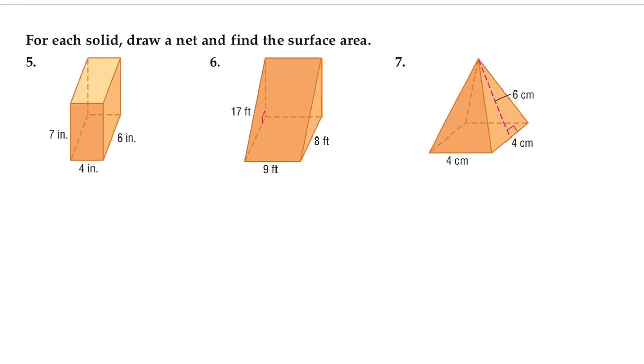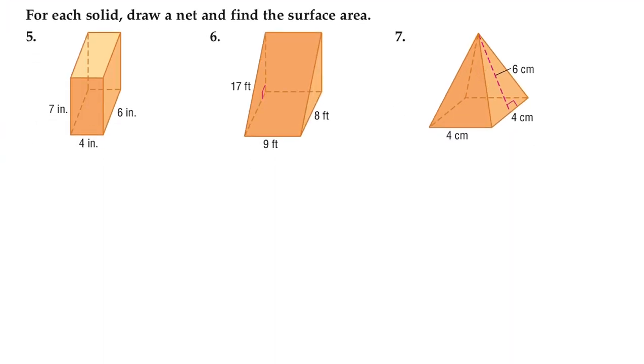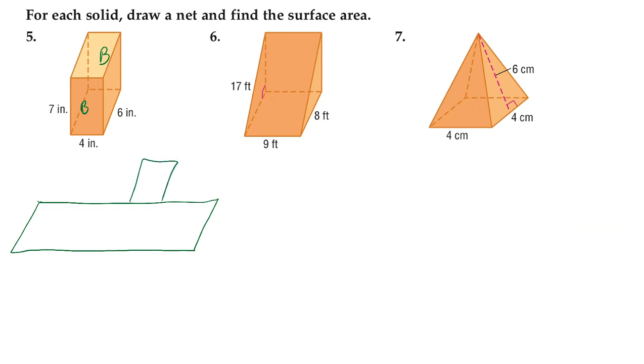Okay, so for each solid, draw a net and find the surface area. So here's where it actually starts coming in handy, okay? So let's cut this open. I'm going to just lay it like this. So we'll say this is the base sticking out of the bottom, kind of. I'm not going to draw it right there yet. And then this will be the base sticking out of the back. Okay, that's the idea. And then we'll unroll this 1, 2, 3, 4, around this face, this face, this face, and that face as the lateral faces, okay?